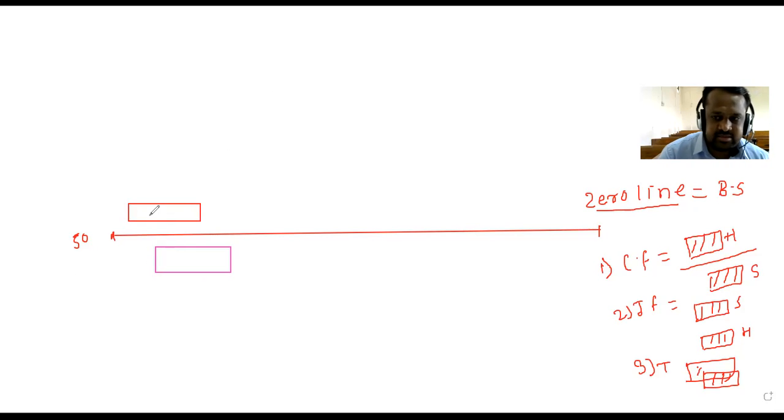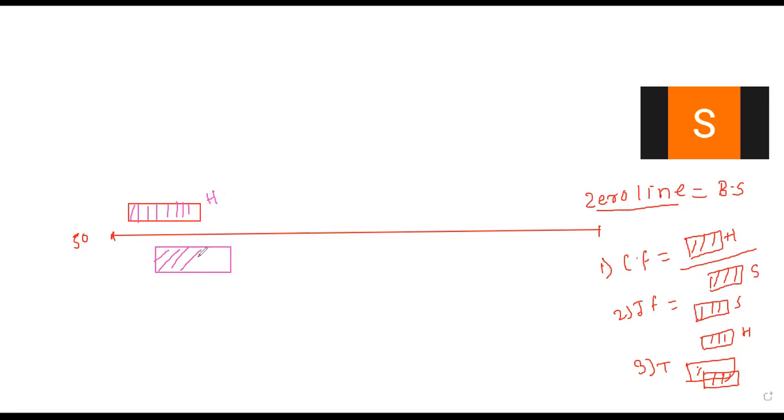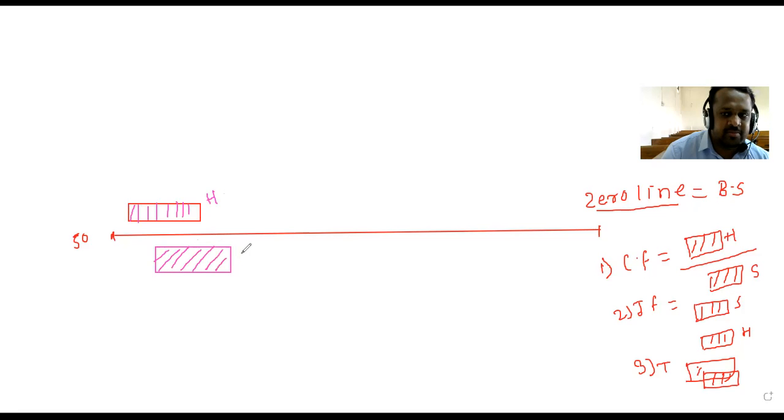Just see now. So this is the tolerance zone. Whose tolerance zone is this? It will be the hole's. And see, this is the tolerance zone of the shaft. Suppose for example this is the lower limit, this is the upper limit, again the upper limit, and again the lower limit. And this is the basic size. Suppose this is 51, 52, and this is 49, 48.